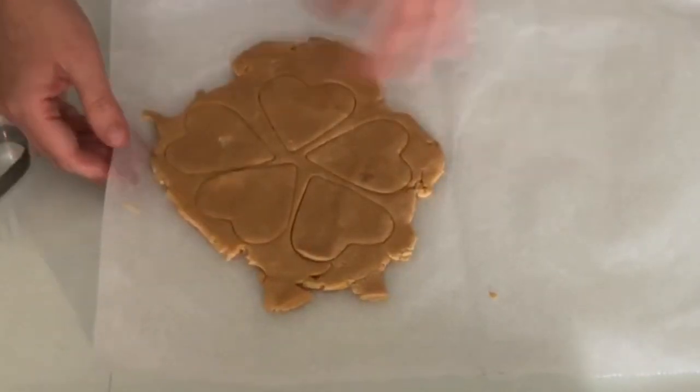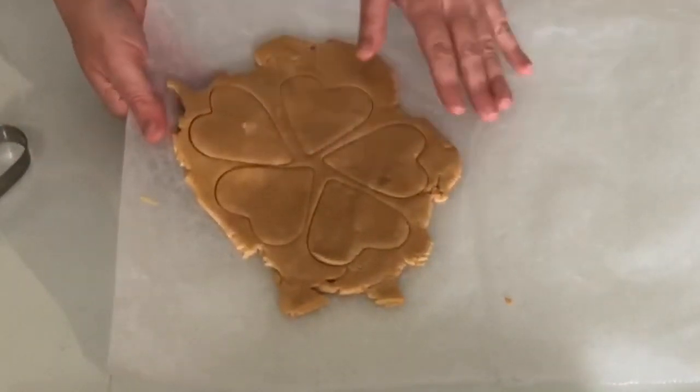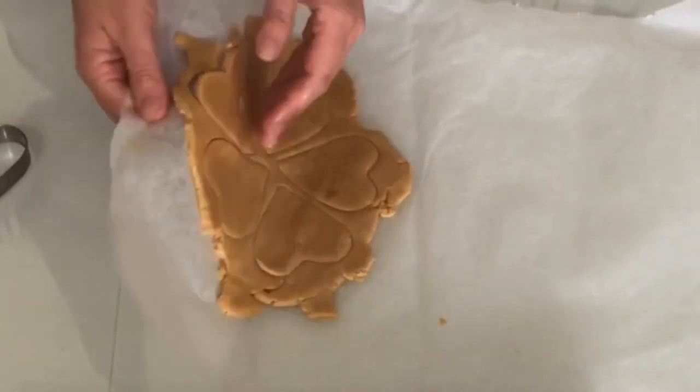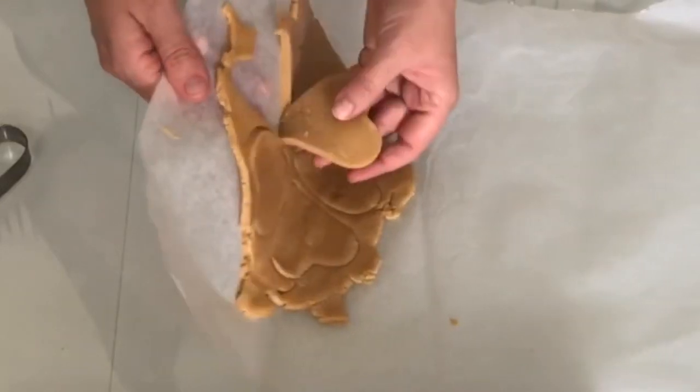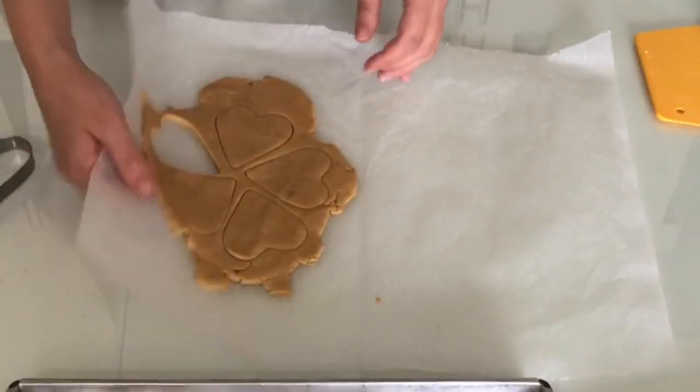Another advantage of using baking paper to roll out the dough is that it's easier to lift up the cookies from the paper. You can push your hand under the paper and sort of tip it over so that the cookie will fall onto your other hand.